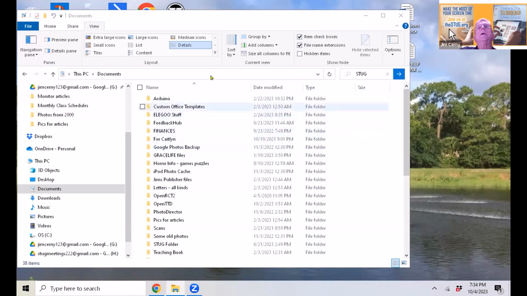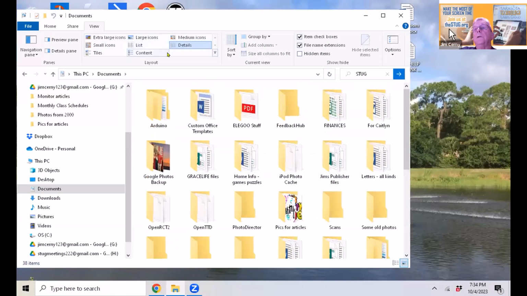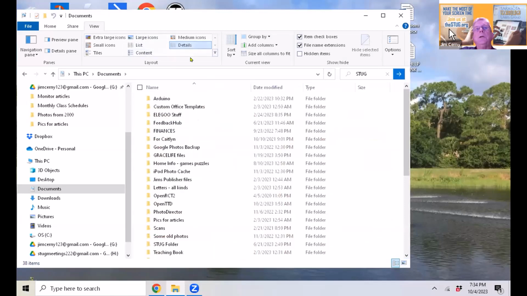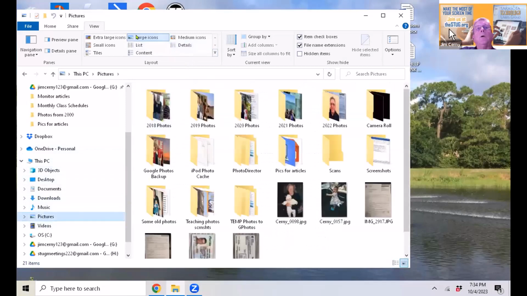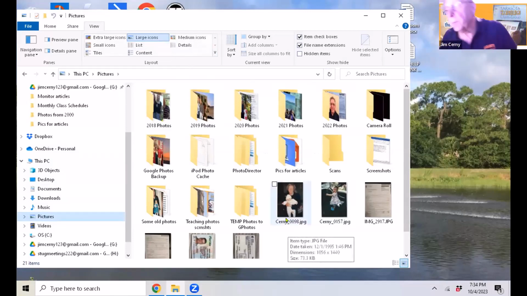I think I mentioned the detail list. I forgot to mention the large icons. The large icons I use only for photos. I use the detail list for everything. But if I have pictures, I always use large icons. It's easier to see the snapshot, the thumbnail of the photo. Those are the only two views I use, large icons and detail lists. Thank you for that comment, Huey.